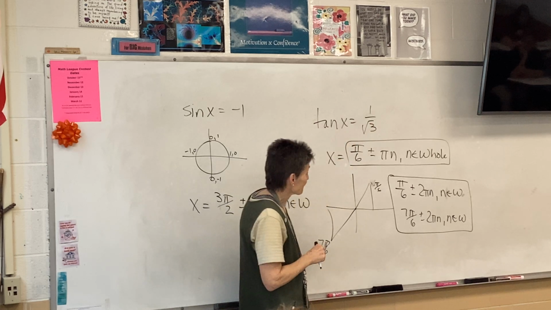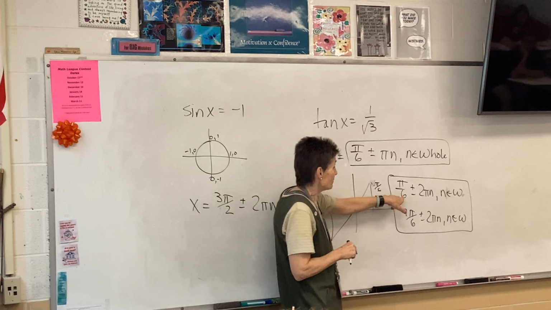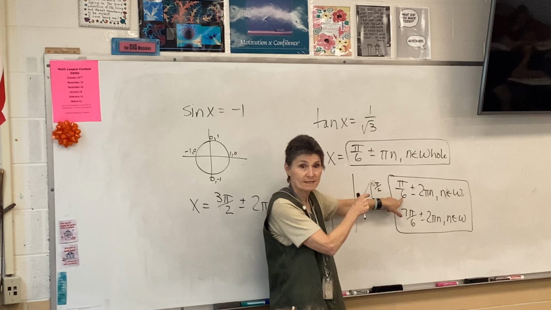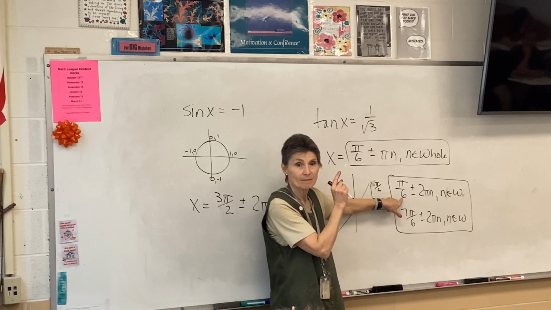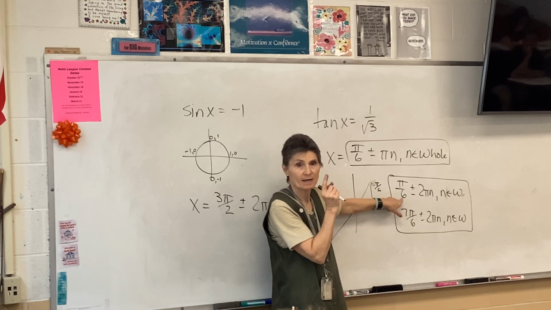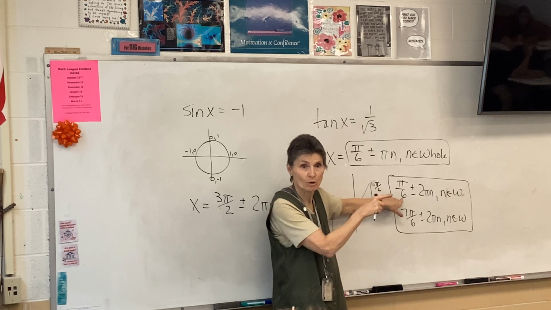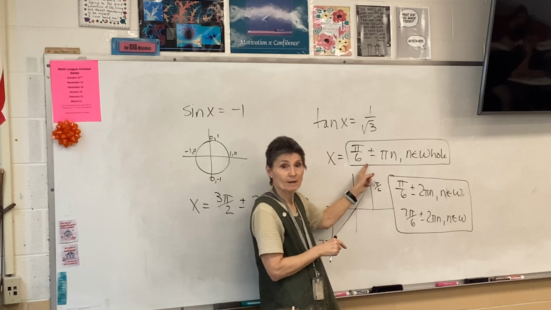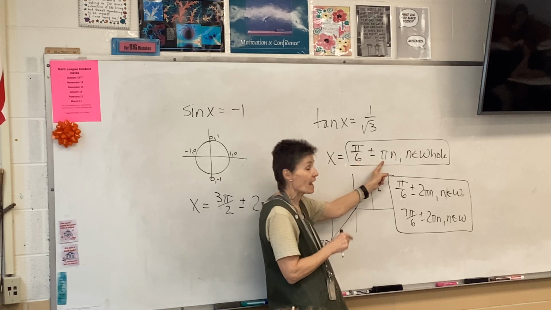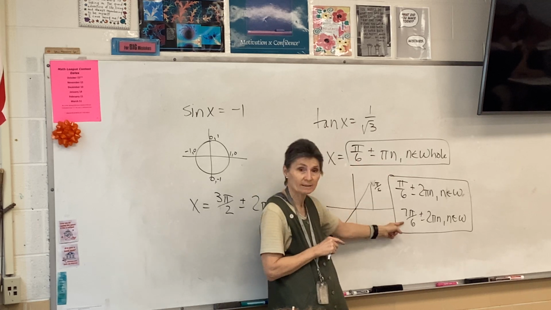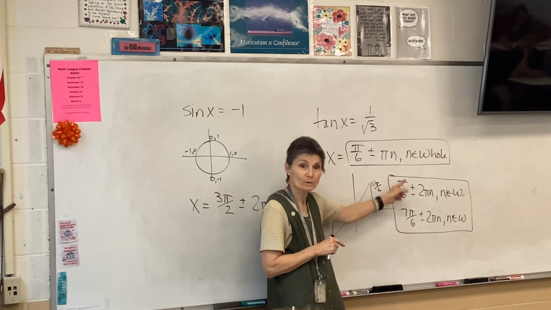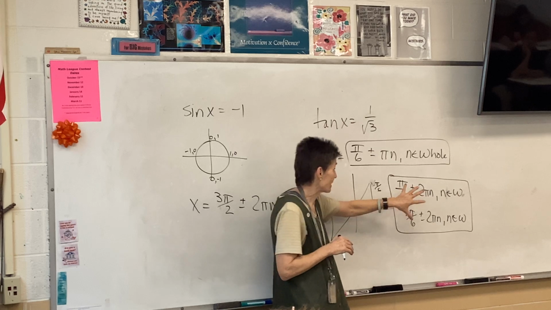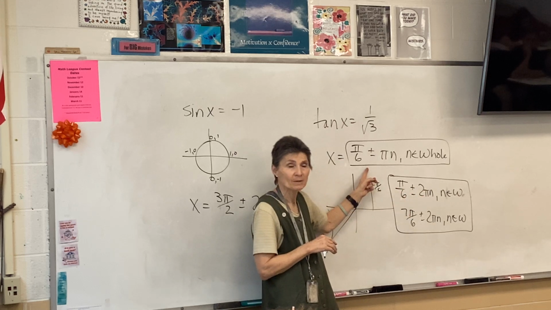Why are you able to do 2 pi in that? Because this would take care of all of the pi over 6, so this would be pi over 6 and 13 pi over 6 and so on, 19, and so on. This takes care of all of these. This puts it all together. Because if you take pi over 6 and add 1 pi, don't you get this one? Yeah. So they would duplicate. This is a long version. I'm not recommending that. I'm just saying that says the same thing as this.